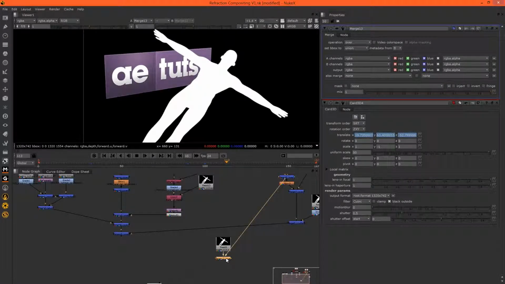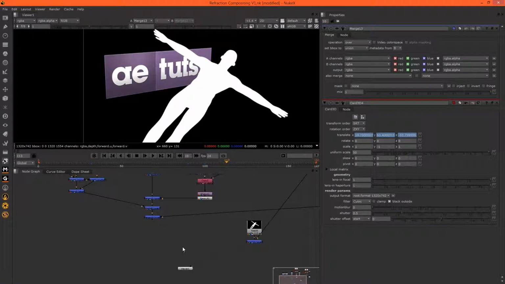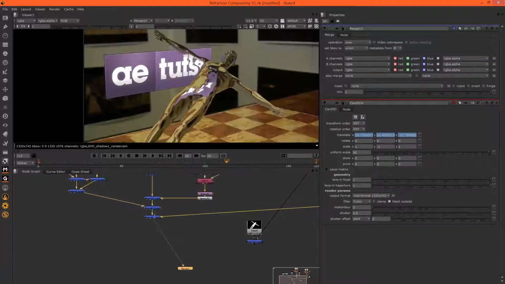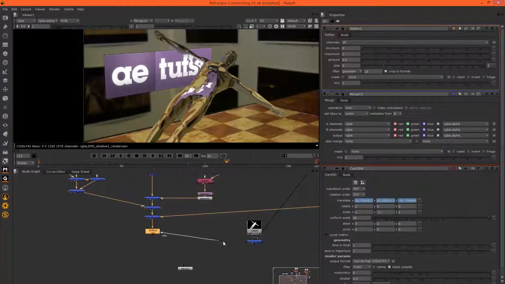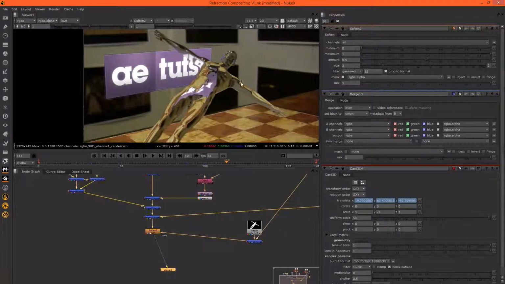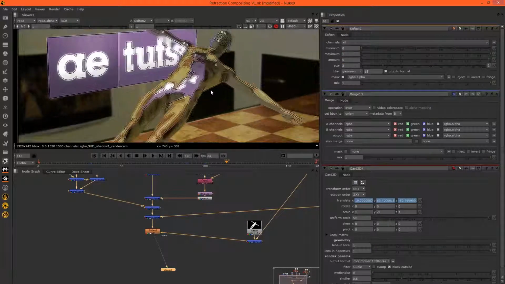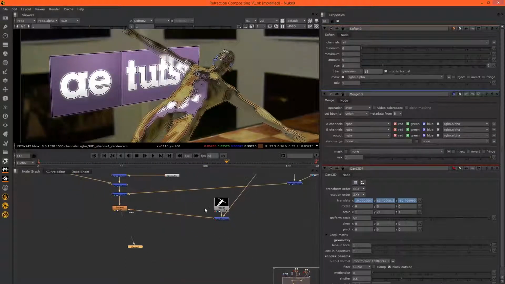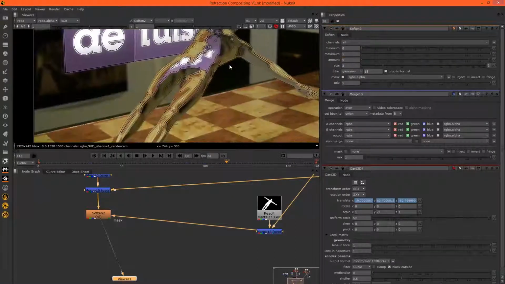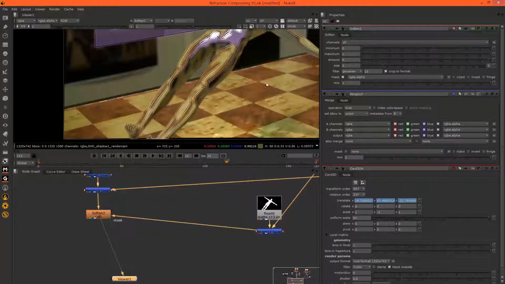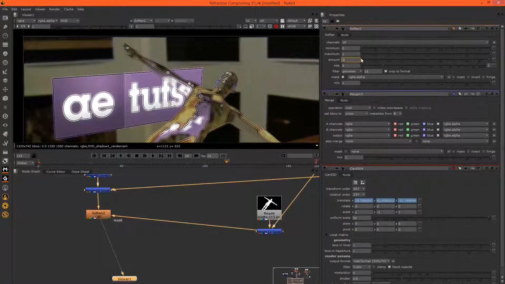So we can now add a soften and mask this. If we just plug this in, we can mask it based off its alpha. So if we just say soften this way too much, we're masking it based on the alpha of the mask, which is currently not working for some reason. Actually, it is working because you'll see that the background, which is live action footage, is not being affected by the soften. So we can soften it.